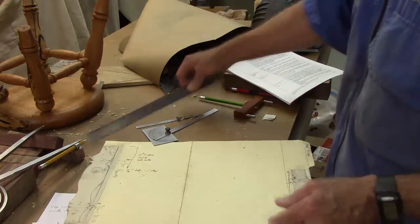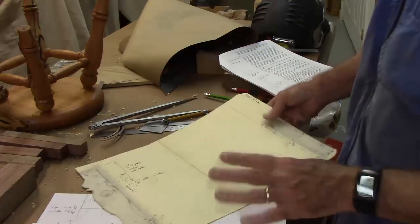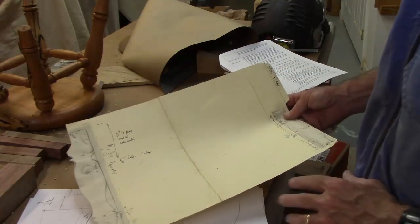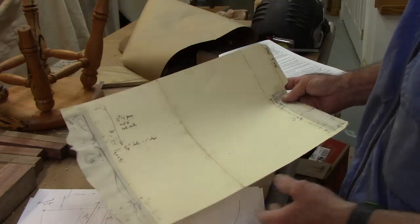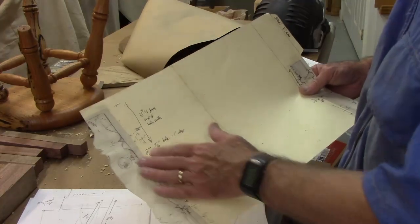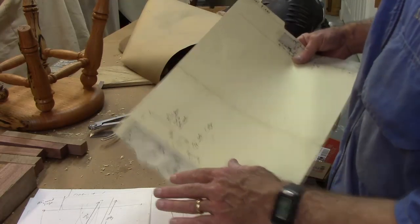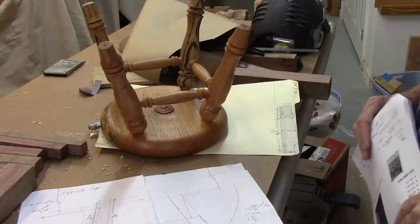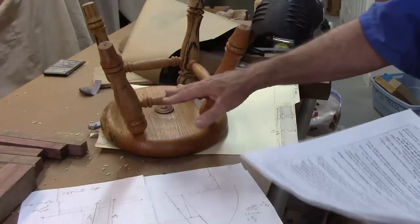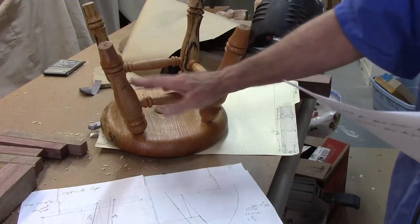The tools you'll need are a straight edge, a compass, and a protractor. It's also a good idea to turn a prototype of your leg and stretcher — it gives you a chance to refine your design and practice your cuts on cheaper scrap, even pine. Then make a storyboard, which we'll discuss in more detail in my third video on duplicating legs. Alan Leland, who's done many workshops on stools, says for stools less than 24 inches you really don't need cross braces or stretchers. I'm not sure I'd go that far, but certainly they're overkill on this little stool — though they add to the detail and fun of turning.